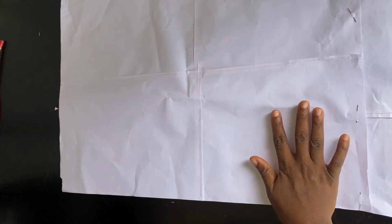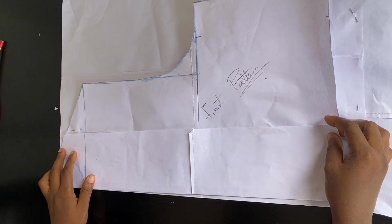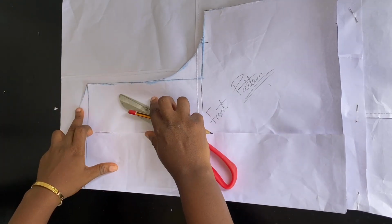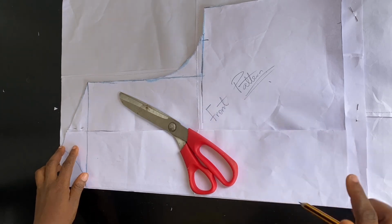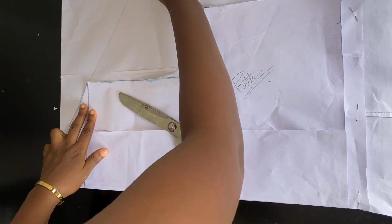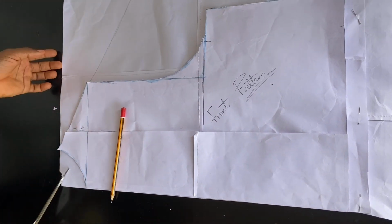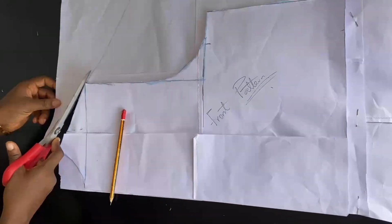So for your back pattern, you get a new pattern paper like so. Then the next thing is you place your front pattern like this. Now after placing your front pattern on the new pattern, you are going to trace out your shoulder slant, your shoulder. So you trace out your shoulder like this on the back pattern. Then we're going to cut. So we're going to cut like so.